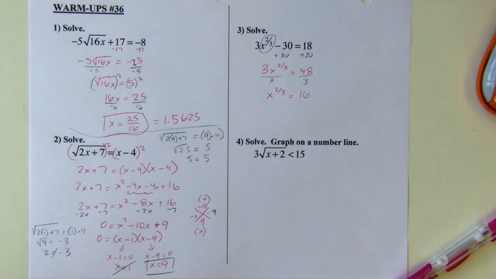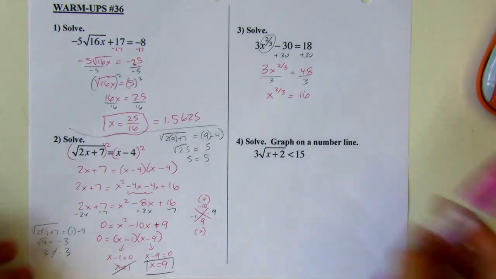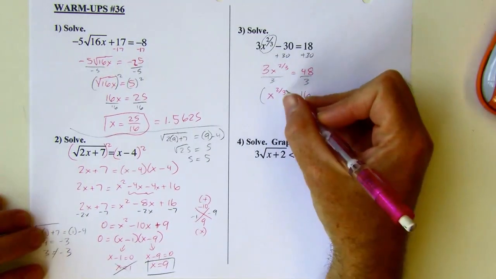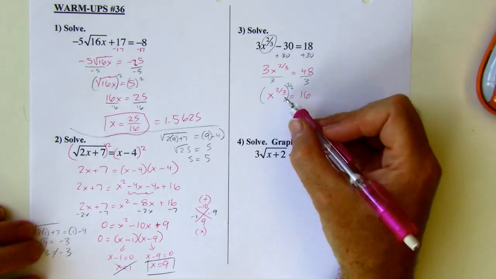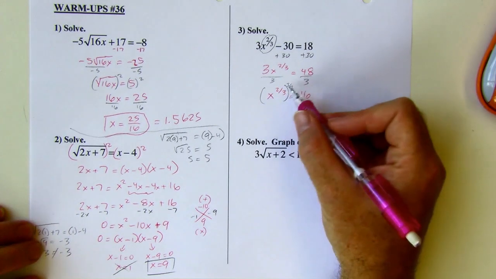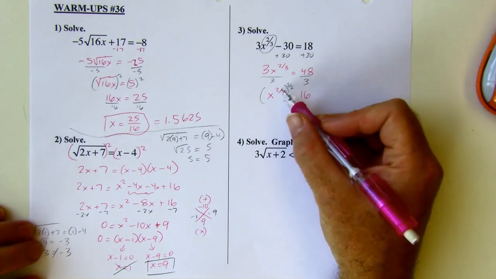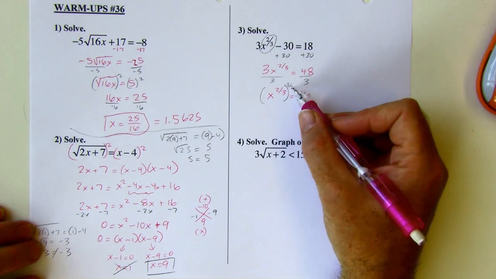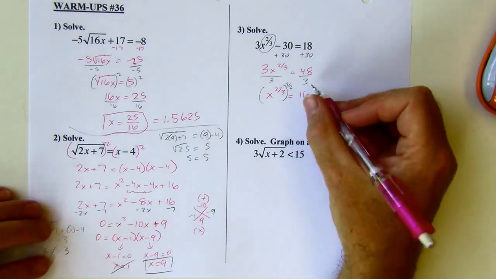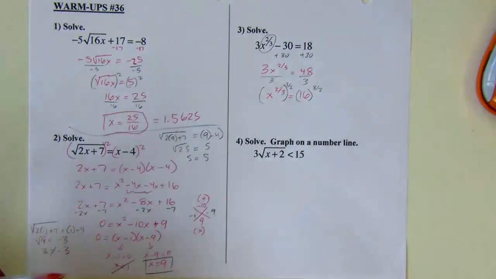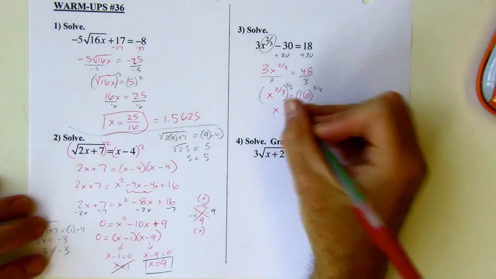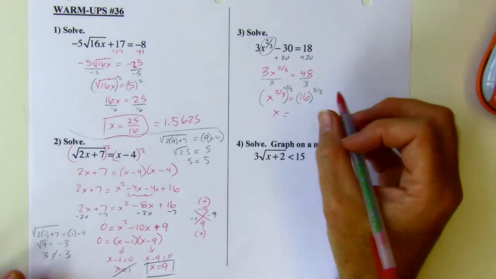And now, again, you could write it as a radical, but you actually don't need to. What I like to do on problems like this is just take this side and raise it to the 3/2, which is the reciprocal of 2/3, because then I'd have 6 over 6 as my exponent if I multiplied straight across, right? Which is 1. So that's fine as long as I do the same thing to the other side. And now I've got just x equals whatever 16 to the 3/2 is, okay?